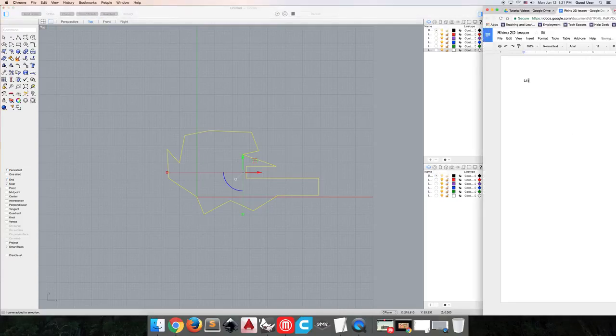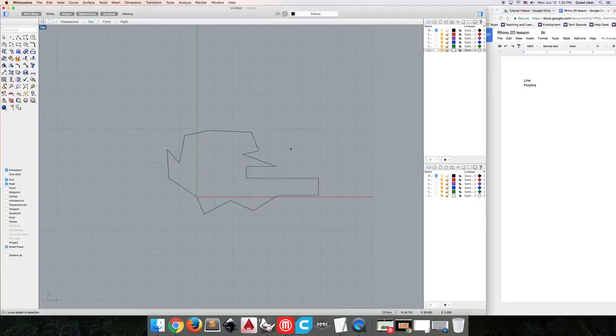I've been forgetting to write these down, I'm sorry. And that's cool. You can also do Polyline with arcs, which is really crazy. There's a lot of Rhino features where not necessarily when you'd be using them, but they're really fun to try and work out in the meantime. You can make some really crazy stuff.